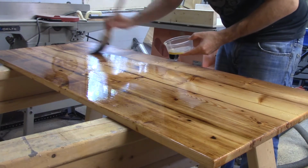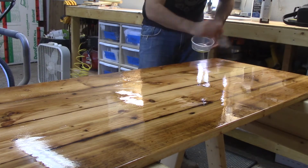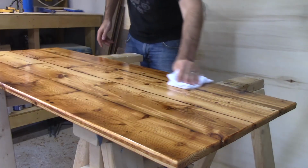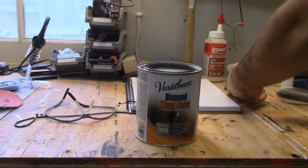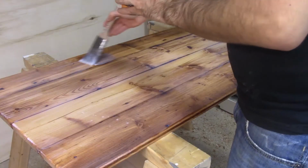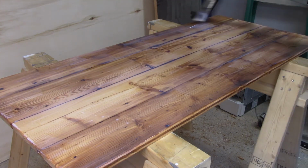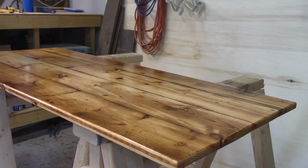The key to Danish Oil, like stain, is that you need to wipe off the excess between each coat. Otherwise, the excess kind of sits and pools on the surface and leaves a waxy film. Now, the Danish Oil is nice because of how natural it looks, but it's not the most permanent finish. It'll get marred by water or by scratches. So I use this diamond protection layer on top, and this stuff forms a hard surface that'll help to protect the tabletop from scratching. So this is the finished tabletop.